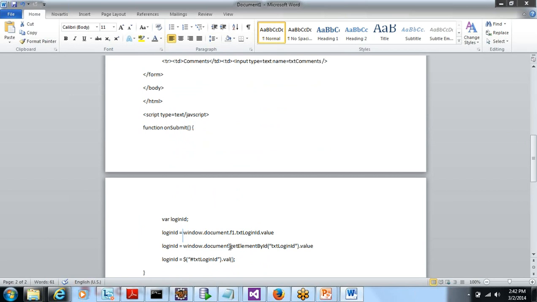If you have to retrieve any value, always do get element by ID. Once you get an element, you can either retrieve its value or set its value. As long as you're familiar with get element by ID, you at least know how to access any element in your page. Then there will be some other methods which you can just Google and look for what needs to be done. Let's say I have to change the style information for a particular element. What do I do? So you would need a little background of style sheets. Since you guys don't have that, try to at least know what the process is rather than remembering what exactly to use.